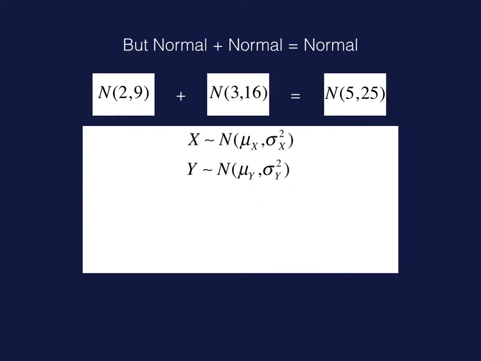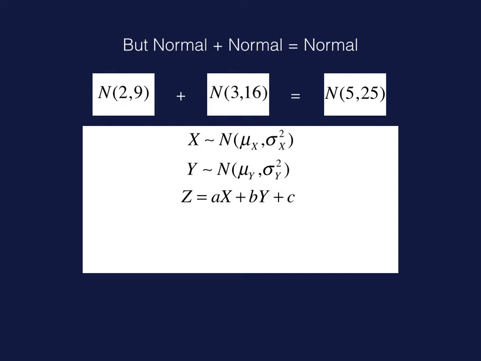So let's say I have two variables, x and y, and they each have their own mean and their own variance. I put the little subscript x for the x variable and y for the y mean and variance. And let's say there's a variable z, and z is ax plus by plus c. Sorry if that's confusing. I don't mean the z distribution. I just used the next letter in the alphabet.